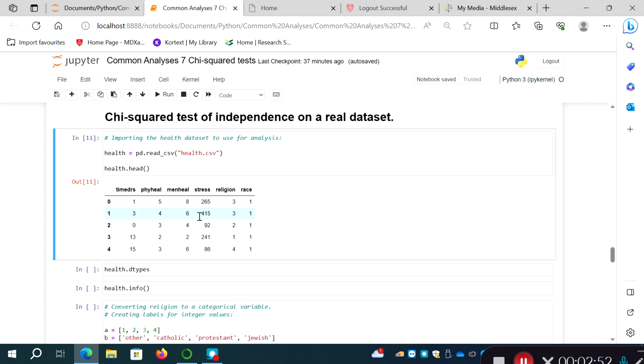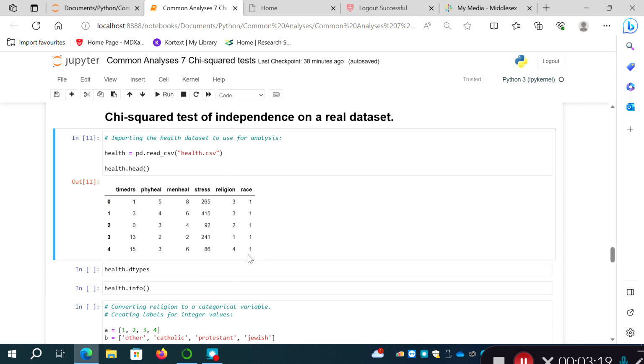So there are a number of different variables measured: time at the doctors, number of visits to the doctors, physical health, a measure of that, mental health, a measure of that, stress, some score on stress, religion, which is shown as integer numbers 1, 2, 3, 4, and race, which is categorized as either white or non-white, essentially one or two, is what's recorded.